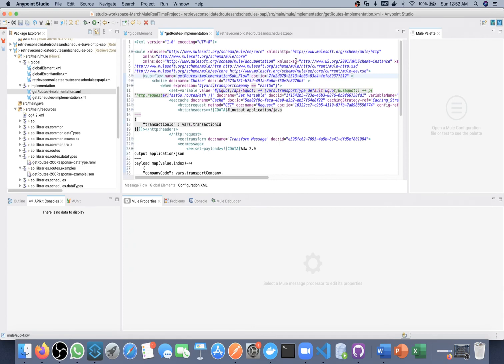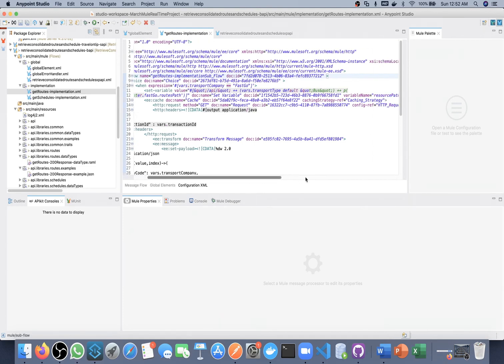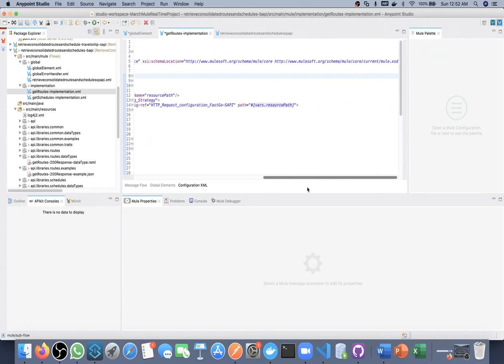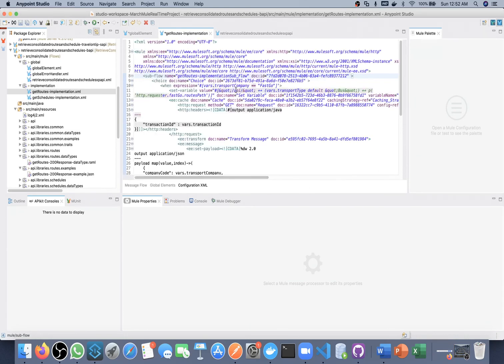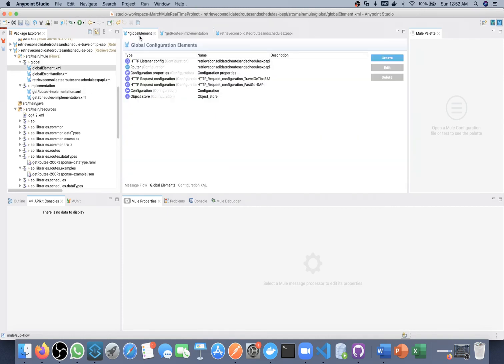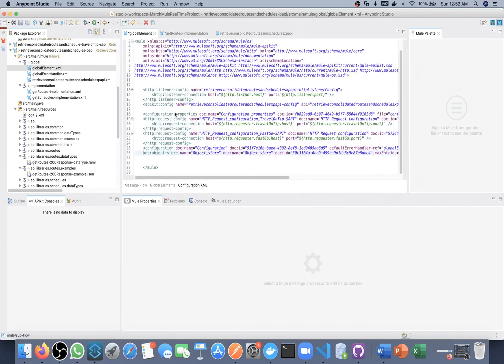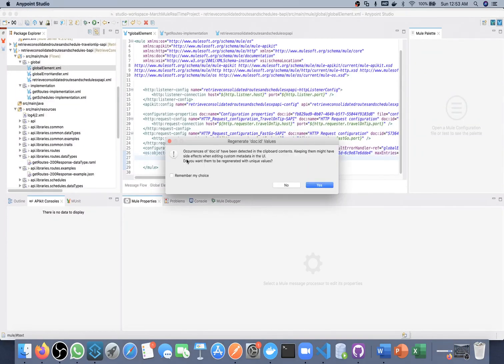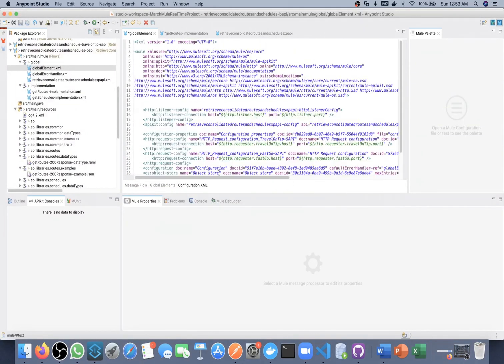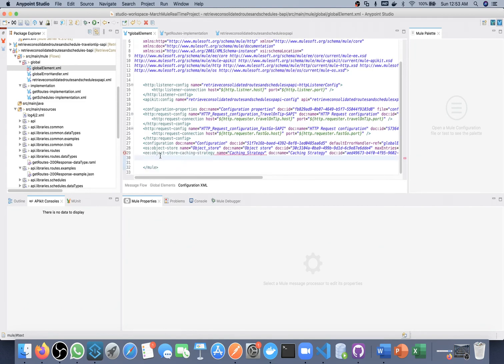For caching, is anything extra added? I don't think so. We'll see later if there is any failure. So after the object store I will add this, the caching strategy, named caching strategy.